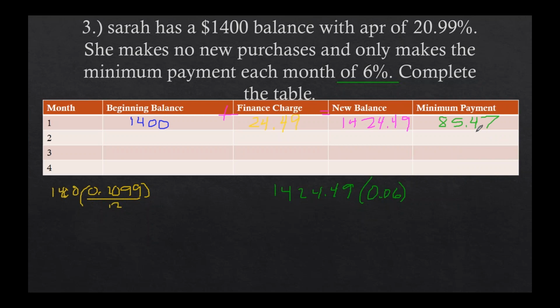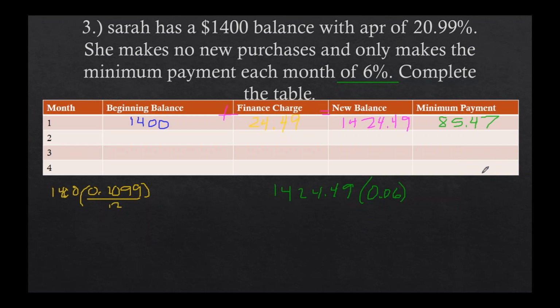Now, this is just a little Beckyism on the side. If this is your life right now, and let's pretend that you're short on cash and you don't have $1424.49 to pay this bill because life happens, well, take that $85 and pay any more than that you possibly can. If you can round that up even just to $86, you might say, well, 53 cents doesn't matter. Well, over time it does. So anytime you can round up and pay anything extra is better. We'll talk about that again in a couple sections when we get to mortgages.